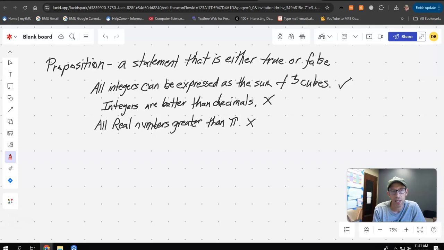So to be a proposition, you have to have a statement that either unambiguously has a true or false value that can be assigned. Even if you don't necessarily know whether it's true or false, you know that the statement itself could be labeled as true or false if someone had perfect knowledge of the world, let's say. All right, so that's proposition. I think I'm actually going to make a separate video for the sets.